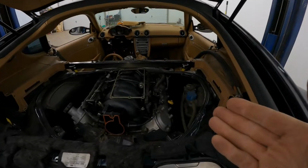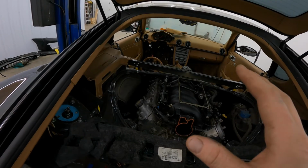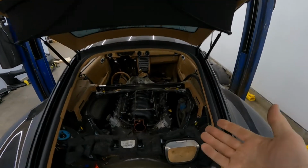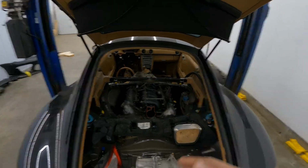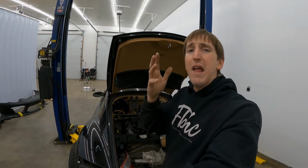So I'll make a video in the next few episodes, once we get it running, on what parts we've used to make this happen at a reasonable cost. Obviously, anybody can throw anything together. If they don't have any budget, then yeah, they'll just spend. But that's not what we're after. We're trying to make it ourselves so you can make it at home.